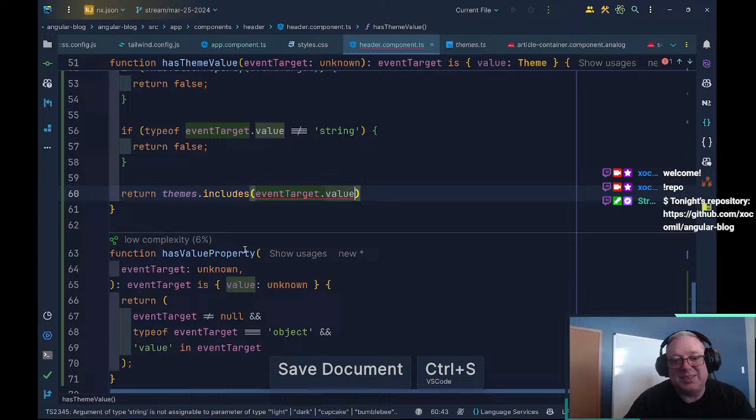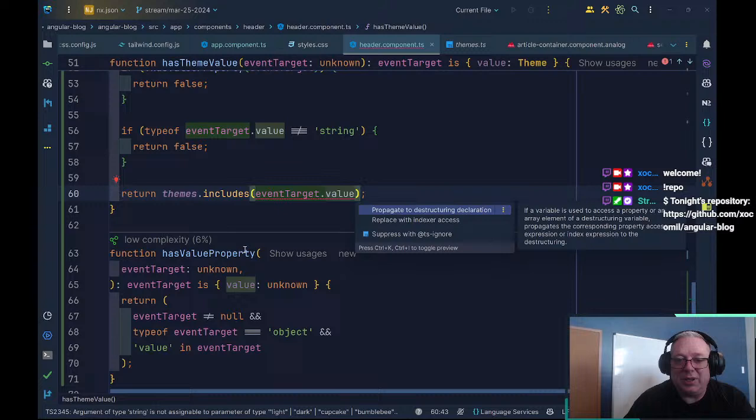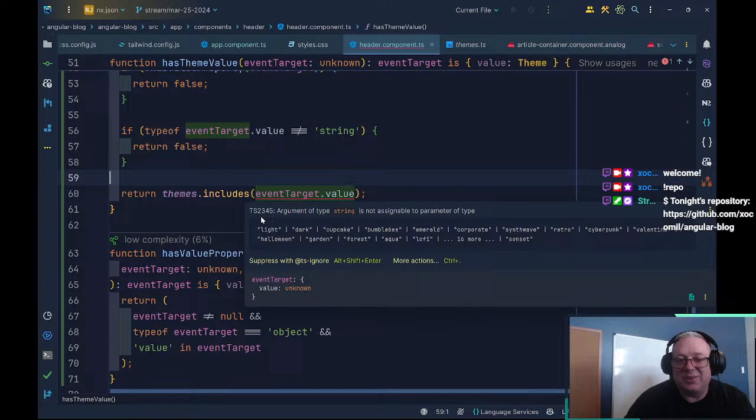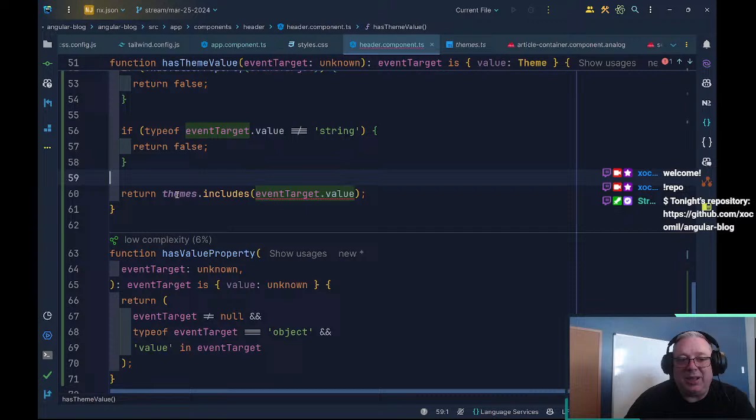And this is where I think a lot of people get frustrated with TypeScript, because TypeScript is angry because, yeah, I can't do this. Well, I know I can't. I know I can't put a value into themes that isn't something that I told it could have, but I can definitely check themes and say, hey, does JSON exist in themes? No, it doesn't. Great. Give me false. That's what I want back. If my value isn't in themes, give me false.